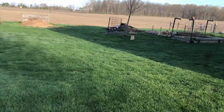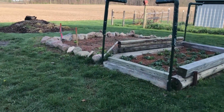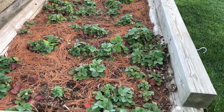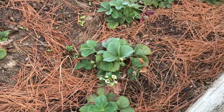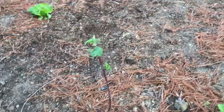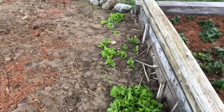And take a tour of the backyard where we've got the black raspberries, the blackberries, and the strawberries. If you remember last year, I put this up and I did a little bit to it. But the strawberries are doing real good. Got some blossoms already. So as long as we don't get any hard freezes, we should be okay. But these are the black raspberries I planted this year. Hopefully they take off. If not, I may have to add a couple more. But I already got some of the lettuce popping up.